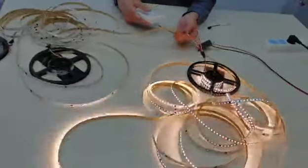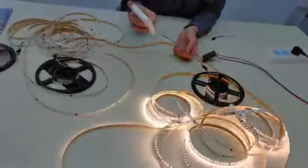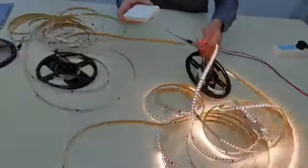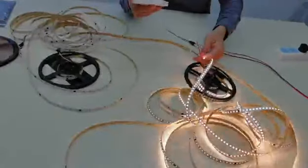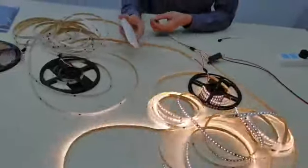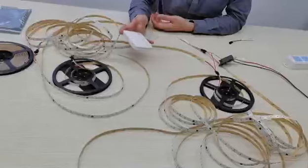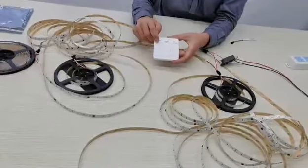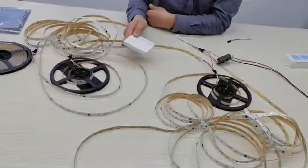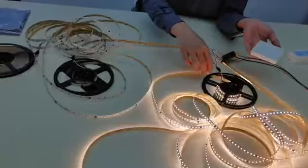The problem is, when we send out from this controller, it needs to match the IC. This is the IC. We need to record it in the IC. First turn off. Then we can push this mode button for 5 seconds. Then here all the lights are on.